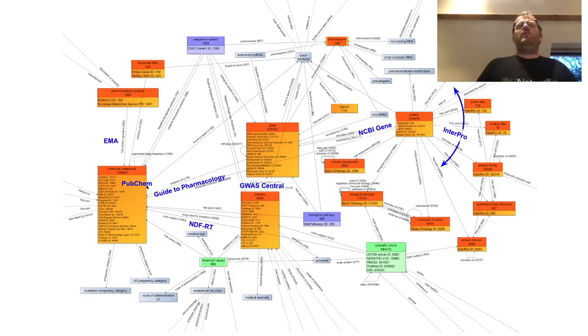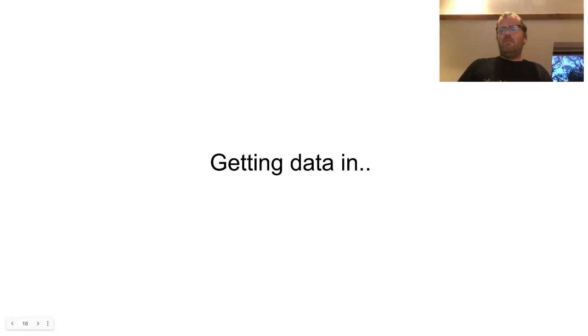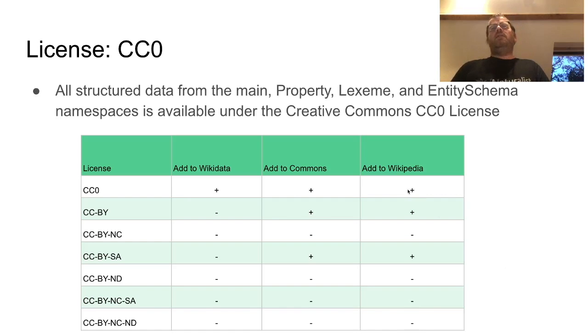Today, this is where we stand with respect to covering life science data from the Gene Wiki perspective in Wikidata. Various sources on genes, proteins, diseases, and chemical compounds sourced and aligned with Wikidata. How is the data shared on Wikidata? The first is the license. Wikidata is available under the Creative Commons CC0 license, which is part of a set of Creative Commons licenses. So if your data is available as CC0, you can share it on Wikidata because Wikidata follows a CC0 license.